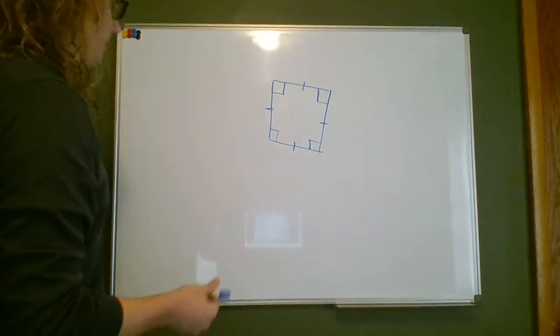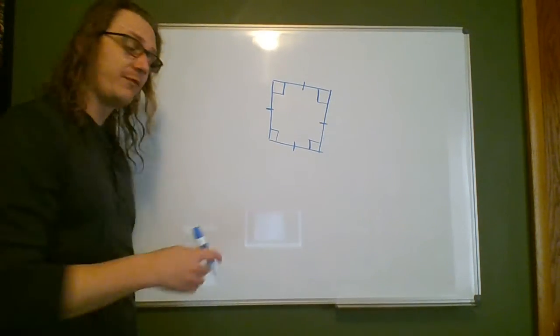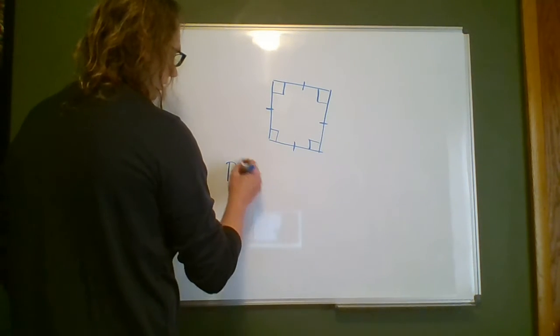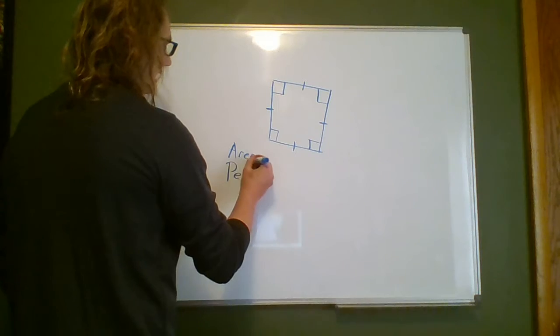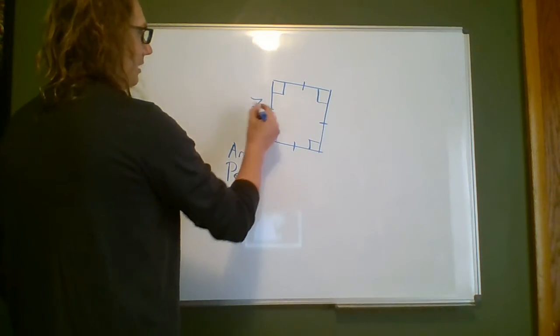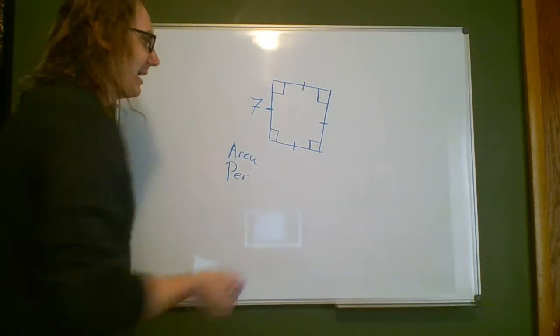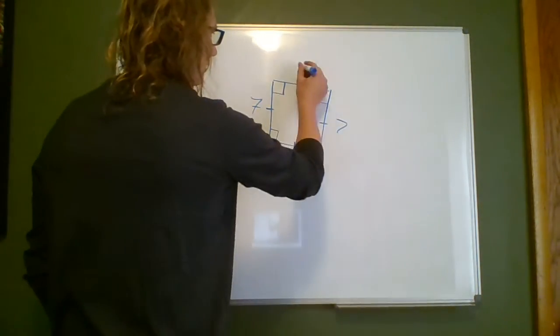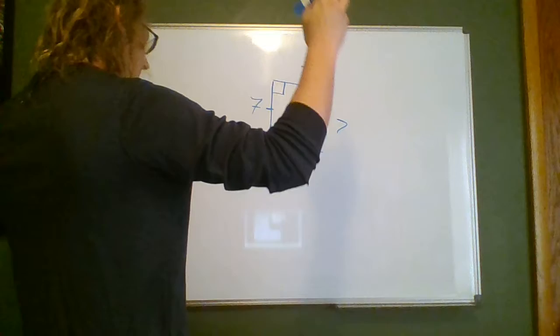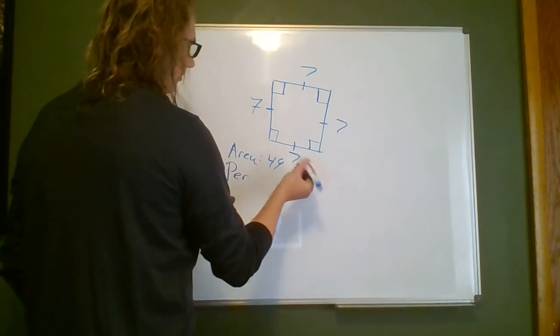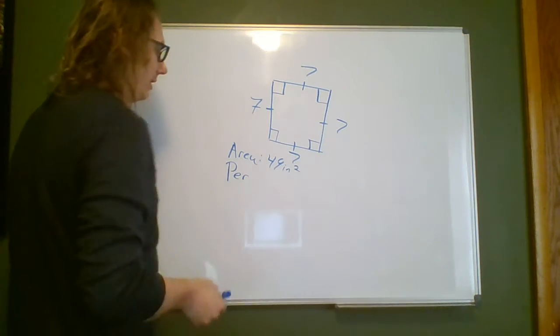Okay? So, same thing. We're using the exact same formula here. Base times height for area, and just calculate everything around the outside. I'm going to make that 7. All the sides are congruent, so you only need to be given one side. So 7, 7, 7, 7. Area then is my base times my height, which will be 49. I'll just say that these are still inches squared.